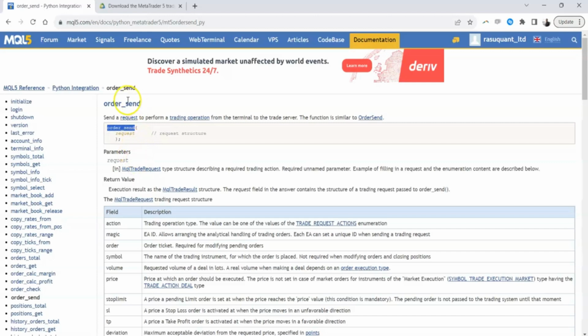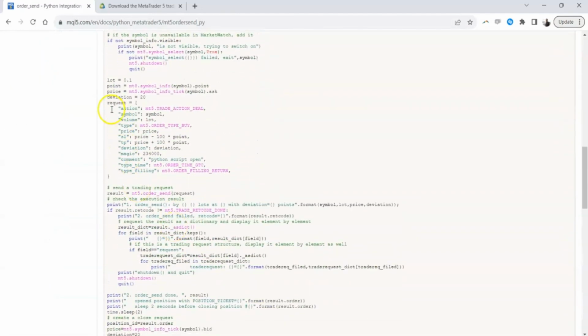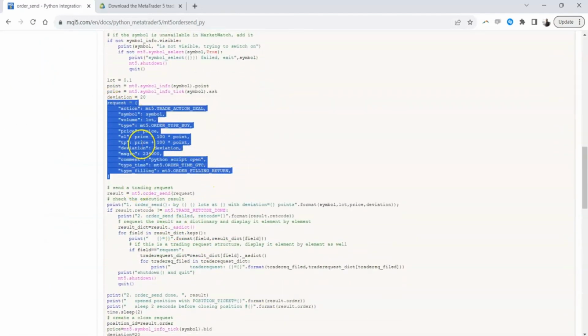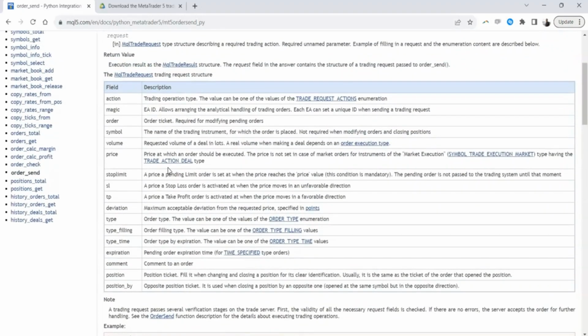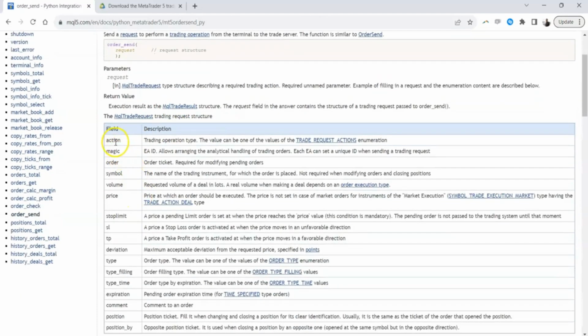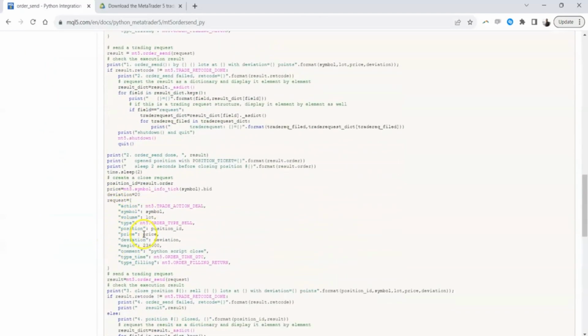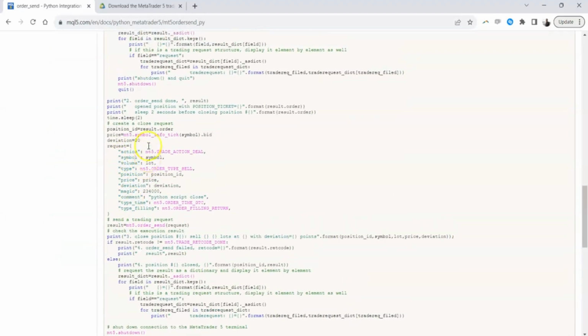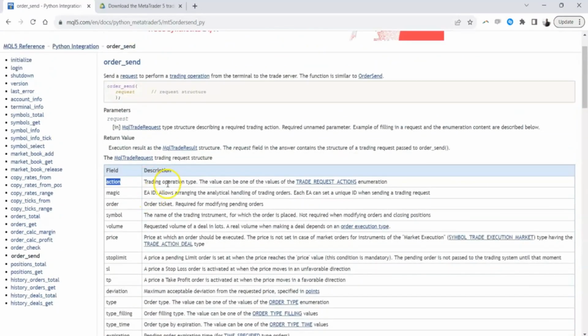But a very important thing about this function is that it takes in this parameter called request. And this request looks something like this. It's a dictionary, and then you would have to provide values based on the type of order that you want to place. So let me take you back to the start of this documentation, and let us first look at some of the important fields that go into your request dictionary, like action, symbol, etc. Most of these make complete intuitive sense, but some of these could be tricky, and I'll spend some time explaining what we have to do.